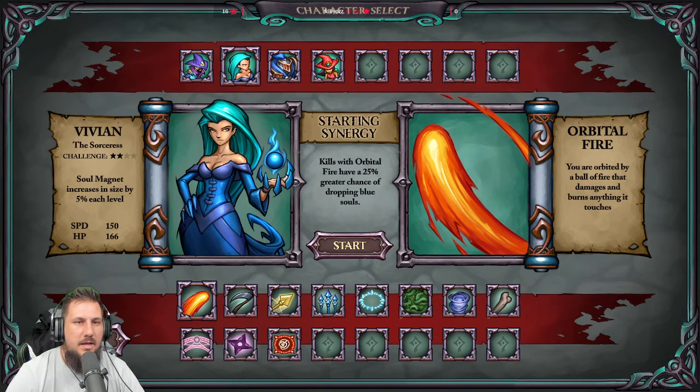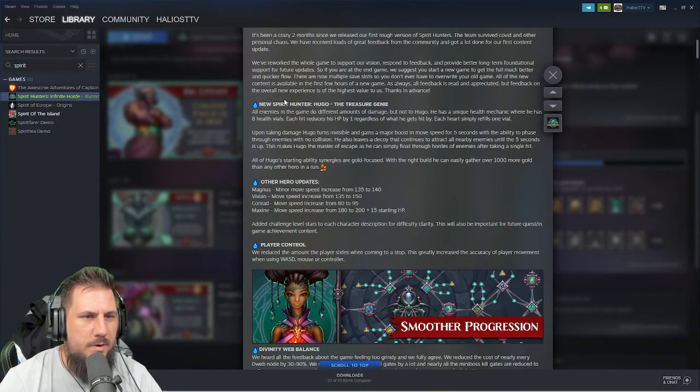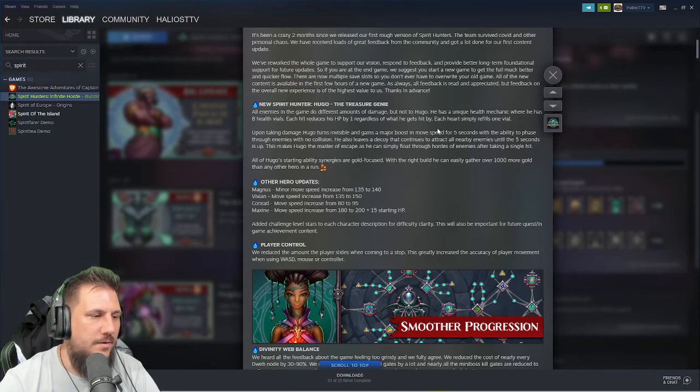So they updated a lot of things. Here we go, ready? There's a new Spirit Hunter, which is the Hugo, the Treasure Genie. All genies in the game do different amounts of damage, but not to Hugo. He has a unique health mechanic where he has 8 health vials. Each hit reduces his HP by 1, regardless of what he gets hit by. Each heart simply refills 1 vial.